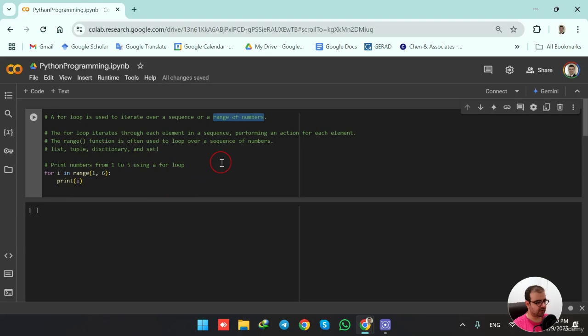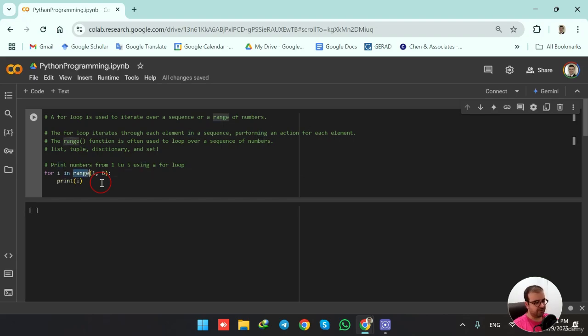So now we would like to write a program that prints numbers from 1 to 5 using a for loop. This is the statement of our program. In order to use the for loop, we have the keyword reserved in Python, for. Then we are having the i. It could be anything that we want. We choose our iteration variable to be i. And then we are going to use the in keyword reserved for this.